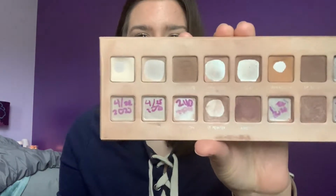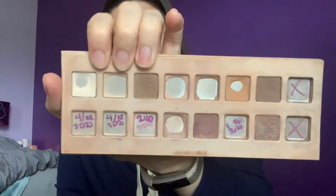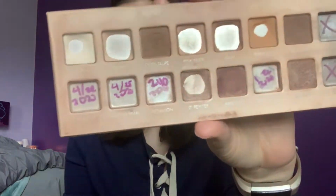So first, Blanc and Canvas, I've definitely extended these pans. I think I had a baby pan or a mini pan on Canvas last month, and I've definitely extended those pans and been using those on the daily for my setting shade, which has worked out with using up these shades because now I'm able to fully focus my attention on these 2 shades, which is exciting. I really am happy I'm able to do that. And if you watched any of my Instagram tutorials or even just tutorials on here, then you would know that I've been really working hard at panning those, and I've definitely made lots of progress, like you can see.